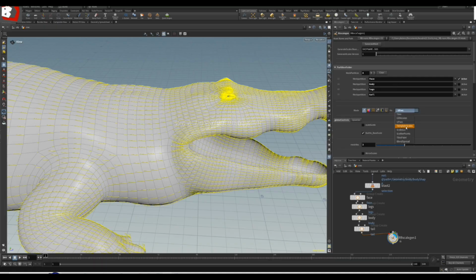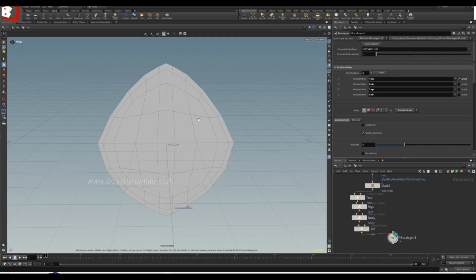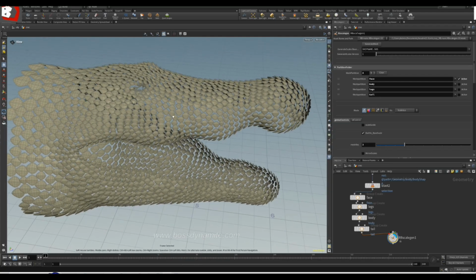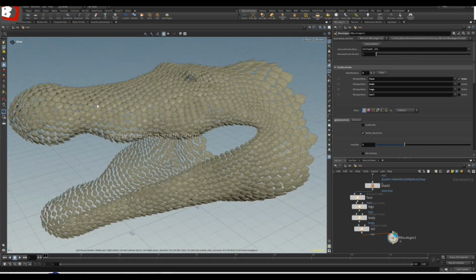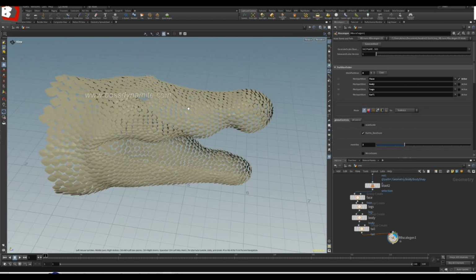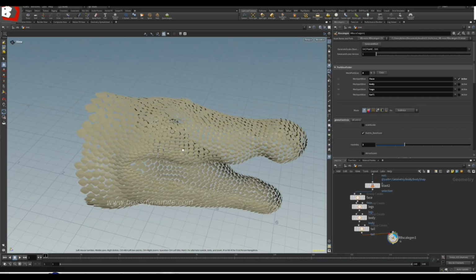Now there is template scales, which give you a way to edit the base default scales. Now scale slow, which shows you how the base scales look on the character. This gives a cheap way of seeing the scales without generating high resolution scales.